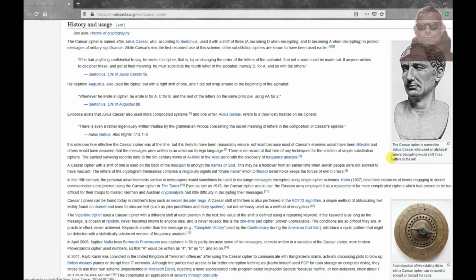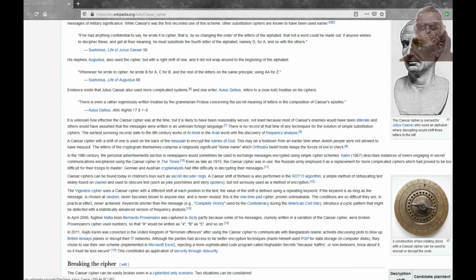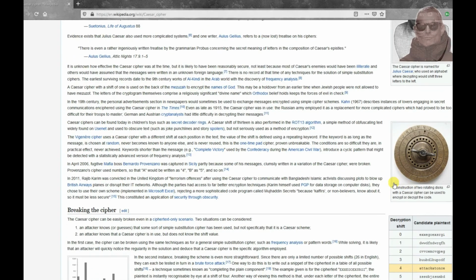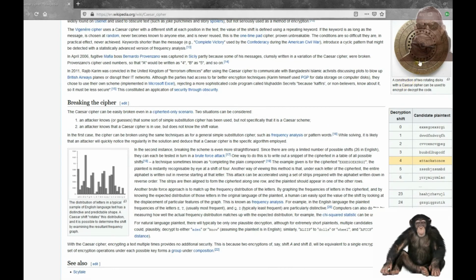And there is a man with no eyeballs. Well, he's got eyeballs, but doesn't look like he can see what he's doing. And there we have a construction of 2 rotating disks with a Caesar cipher that can be used to encrypt or decrypt the code.